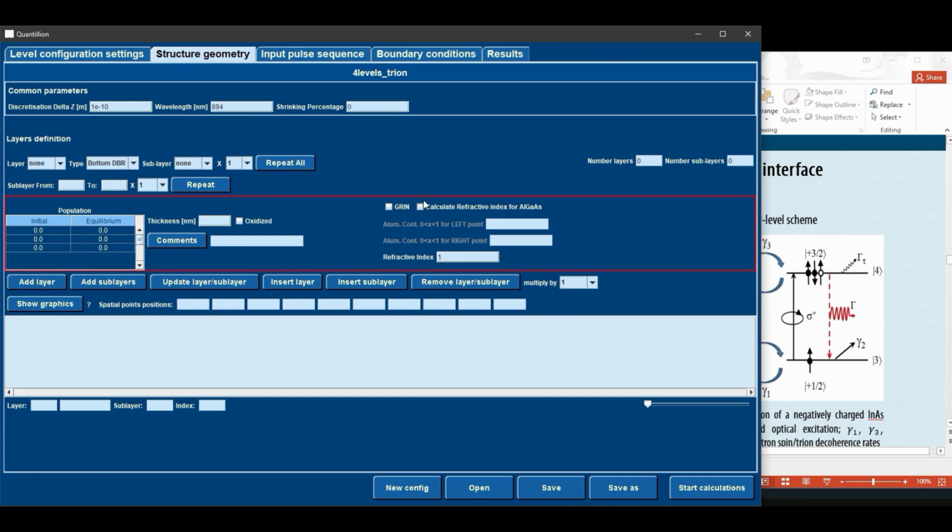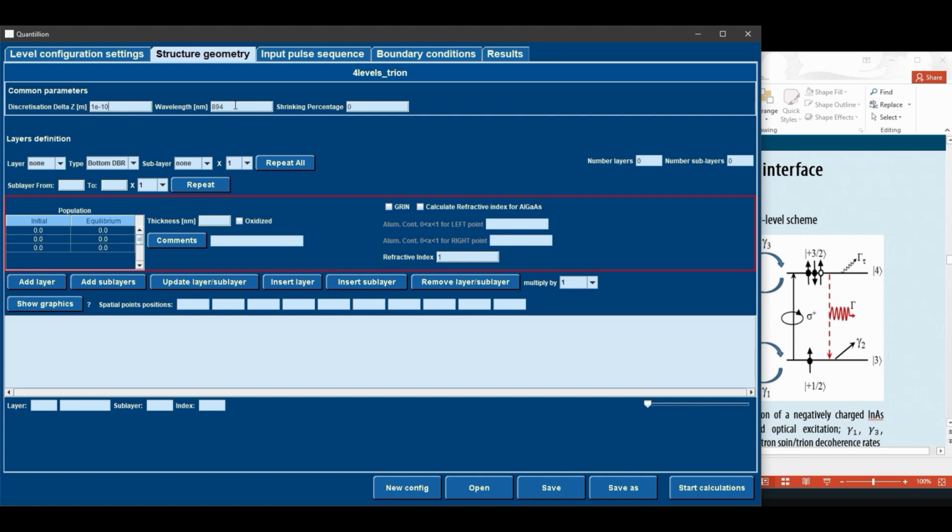And here we have to provide the spatial discretization of the structure. In this case, because we are dealing with quantum dots, the size of a quantum dot is very small, about 4 nanometers high. So we need to provide a very fine discretization. Discretization in this case is 1 times 10 to the minus 10 in meters, or 1 angstrom.